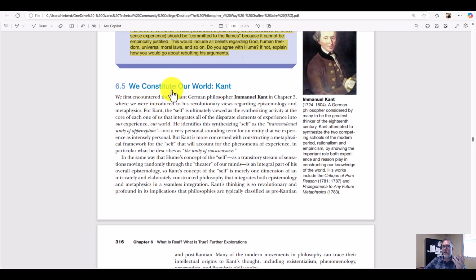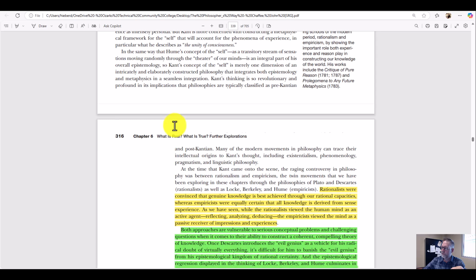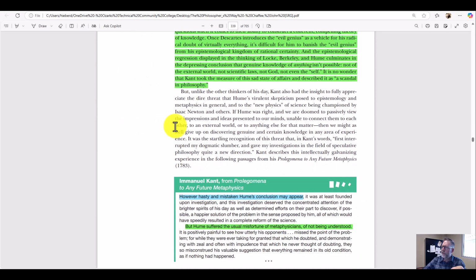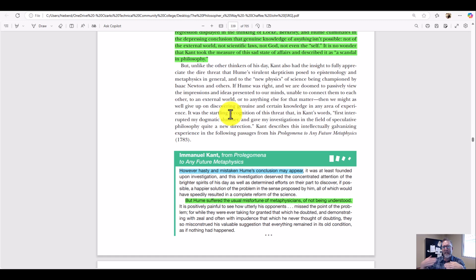So we constitute our world. Our world, according to Immanuel Kant, is just the necessary result of how the mind constitutes or constructs it. Now that's his conclusion. What we're going to be spending our time on in these videos is how Immanuel Kant constructs an argument in support of that conclusion. And much of this opening work here is John Chaffee just sort of setting the intellectual scene for Immanuel Kant.